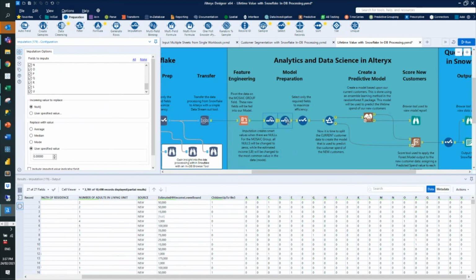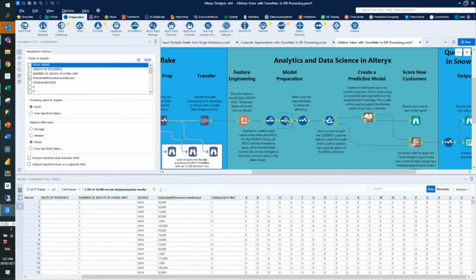Then I can proceed to my next step, where I was missing some household income, the lower figure. I had some nulls there as well. So this time I'm imputing these with the most frequent value, the mode.